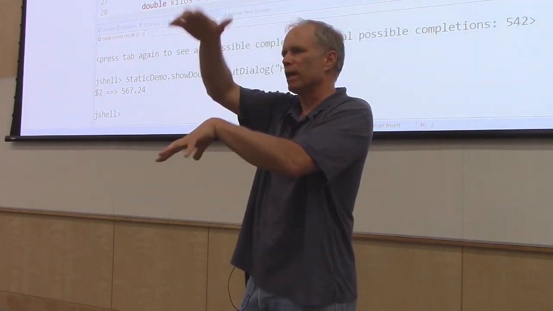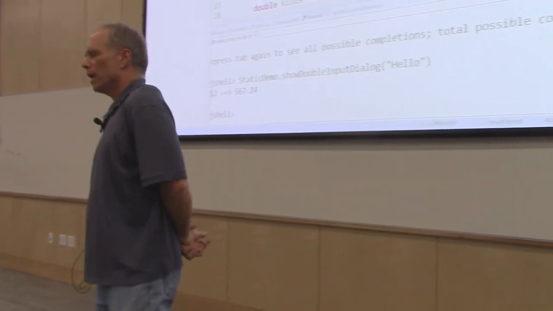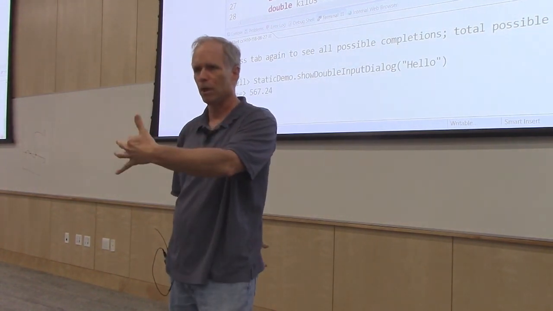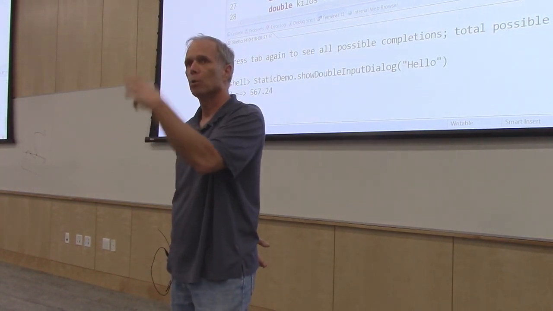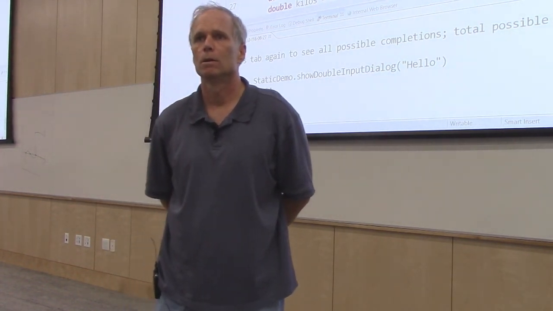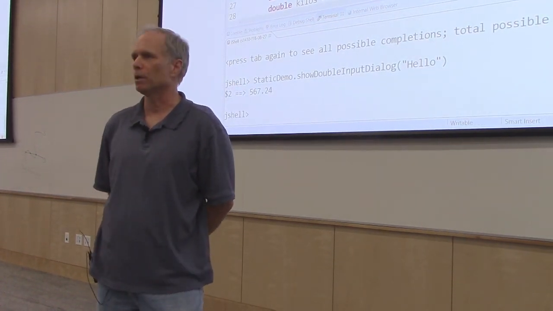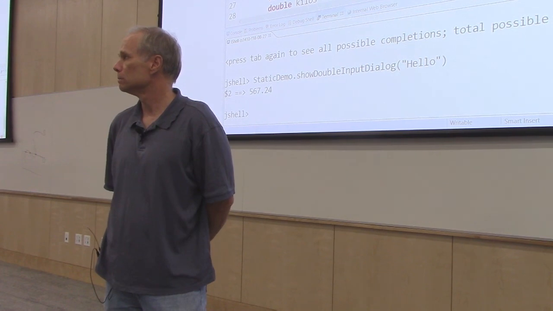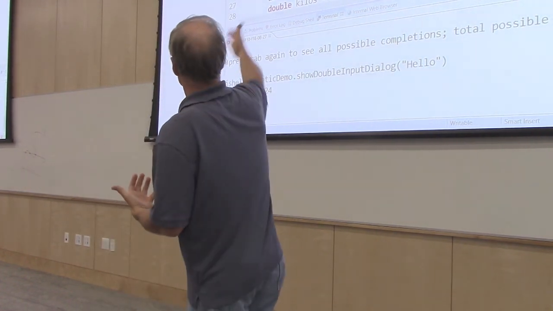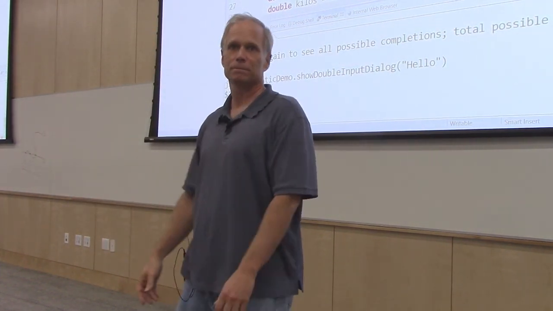What's the other advantage of breaking it up into small methods? Yeah. Okay. So I was able to document each piece so that you don't have to read the code to understand what the method does. You can just look at the documentation. What's another advantage? Yeah. The bottom line is, once you've created those methods, you don't have to create them again. You can use them elsewhere. You could copy and paste them into your code, or if you want to use them, you could just put this class into your program and use them from the class.